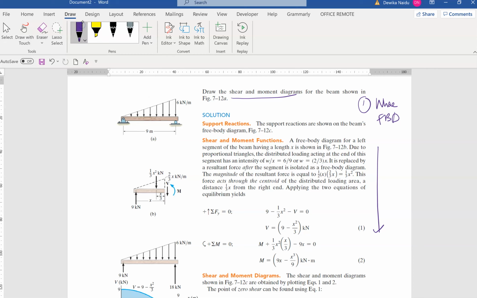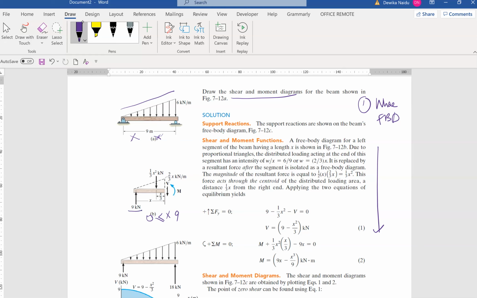Okay, let's look at the first segment. Since there are no external forces along this line, we can just cut anywhere. So your x can be here, or here, anywhere. We have just taken a value x, which is not 9, but somewhere below 9. The x will be anywhere in between, up to 9. Okay, so the diagram will look like this, with some 9 here.